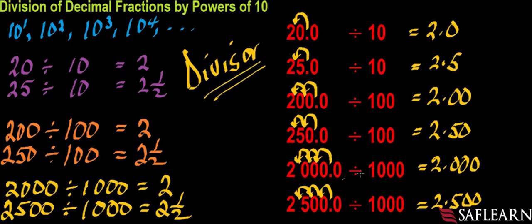One thing I want you to notice again is that after the decimal point, all the zeros appearing at the end are actually not significant. That is to say, this zero is not significant because these zeros also are not significant. This zero is not significant. These zeros are not significant. And these zeros are not significant. So, in the real sense of it, the answer here is simply 2, and this is 2.5.